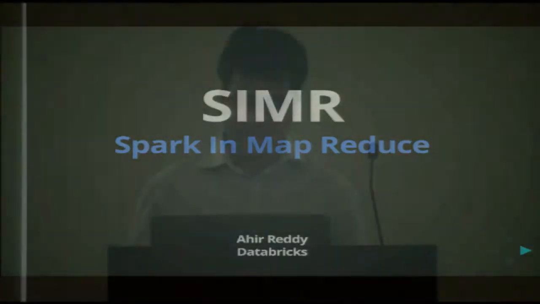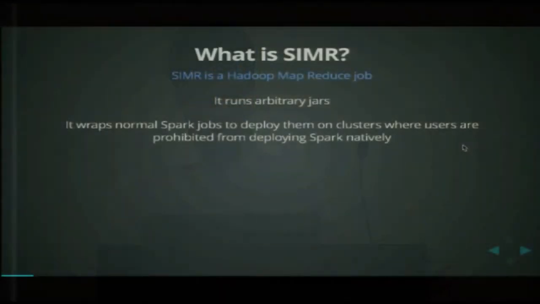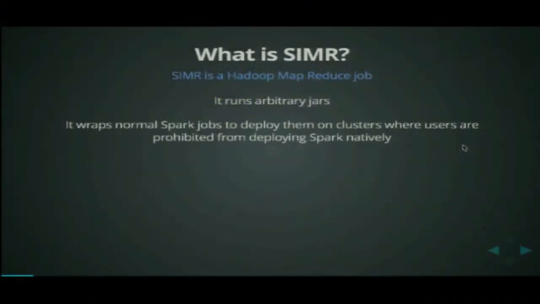I'm a software engineer at Databricks, and I've been working on SIMR, or as you can see, Spark in MapReduce. So what is SIMR? SIMR is very simply a Hadoop MapReduce job that runs arbitrary jars that you provide it. It wraps normal Spark jars and deploys them on clusters where you can't necessarily deploy Spark natively, like on Hadoop 1.x, where you don't have YARN.